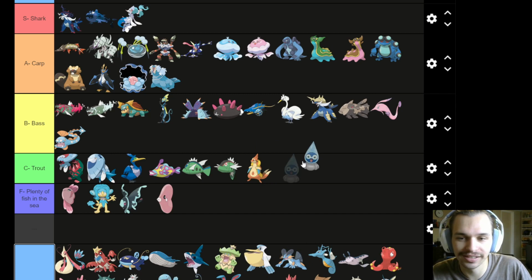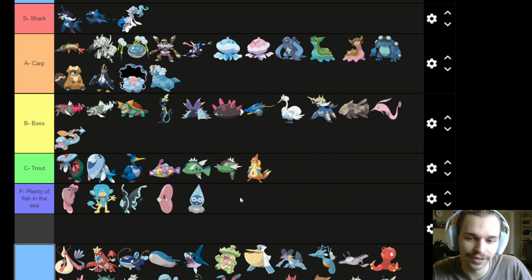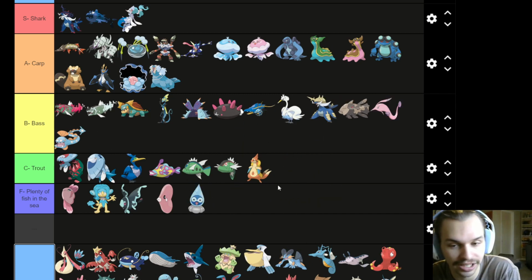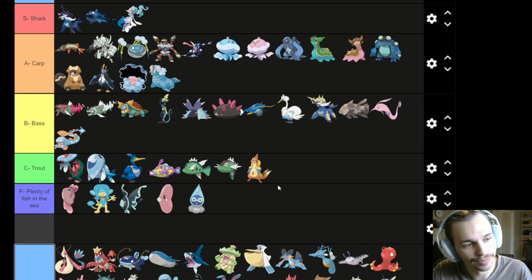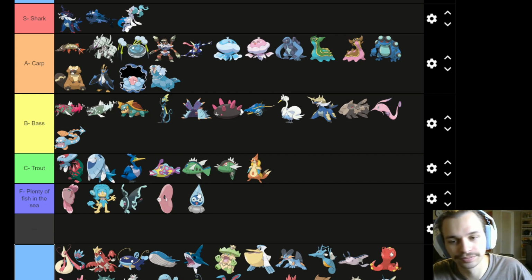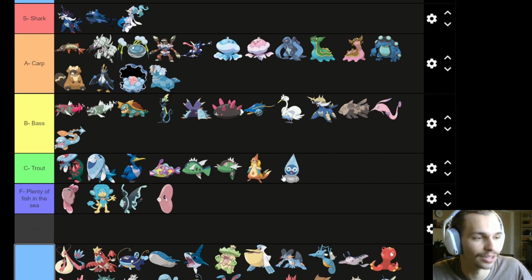Castform is technically a water type, and if you have to consider using Castform as your water type, I don't know, something's going horribly wrong. Unless you're putting it on a rain team where it's a water type with Thunder. Actually, it's going C tier for that reason alone.